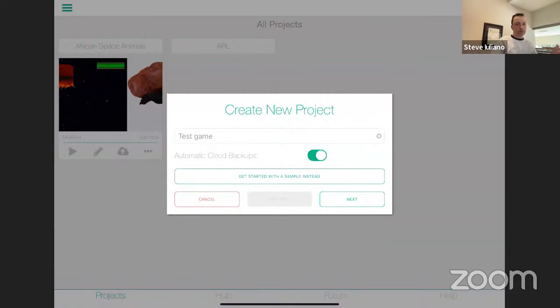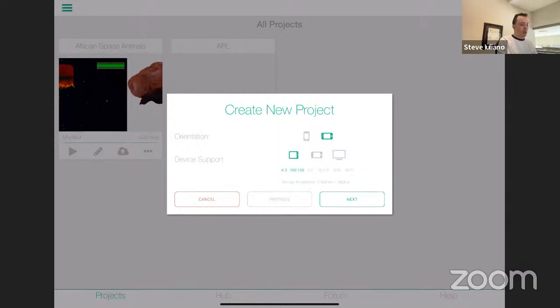Now, by default, just press next a few times. If you're on an iPad, don't worry about setting it to landscape mode or anything like that. It automatically sets it up in landscape mode, and it automatically adds gravity to it. And if you have a look at gravity, you've got an x-axis and a y-axis there. It puts -25 on the y-axis, which basically means that there's gravity affecting that particular axis.